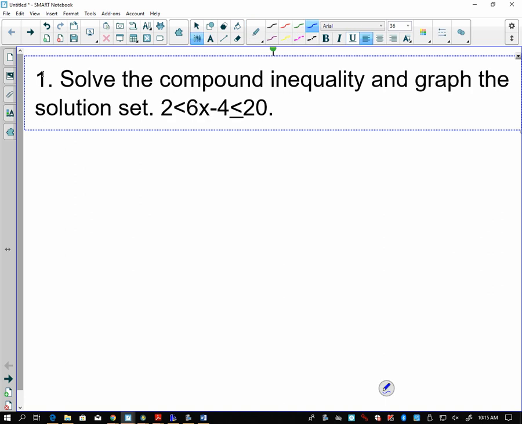Isolate the x. Okay. I have two options. I could either split this into two inequalities, or I can leave it as one set of inequalities and make sure that I do everything across both sets of inequalities, which is usually what people tend to lean towards. All right. So what's the first thing that you want to do, Eric? Add 4 to really all sides, right? All right, so we're going to add 4 here, here, and there, right? So tell me what that simplifies to.